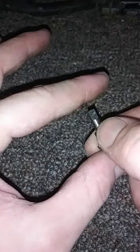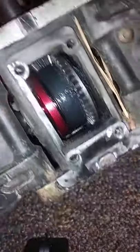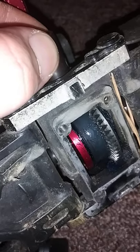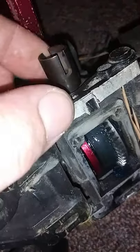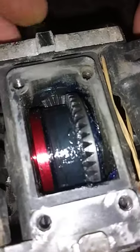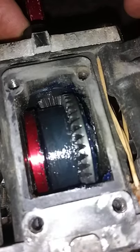And also, when you insert this in the case, reach around your case with your fingers and hold your finger here and hold your finger in there on that pinion. But don't hold it tight. Just hold it tight enough to where you don't allow it to get any back and forth motion. You kind of want this to be sturdy, but you want it to spin freely. If you tighten it up too much, you can tighten the grub screw down as much as you want. Like, don't get that mixed up.